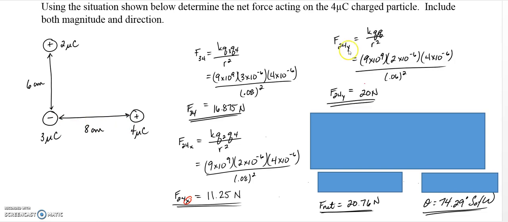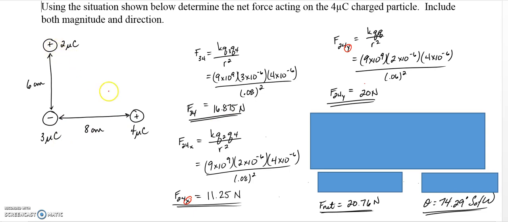If you look in the y-plane over here, then you see I did the same forces, but the distance, or the radius I should say, is different because I'm going to use the 6 centimeters because that's the vertical displacement here. So then I have the x and y components of this interaction here, and I also have the force interaction between these two.